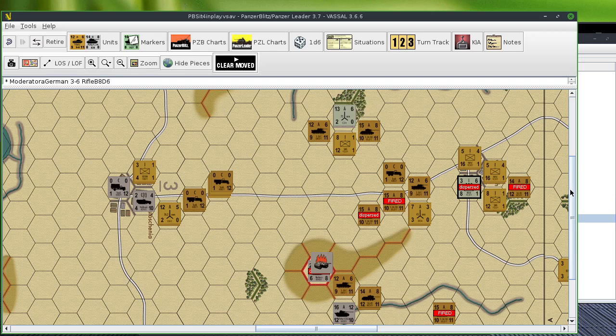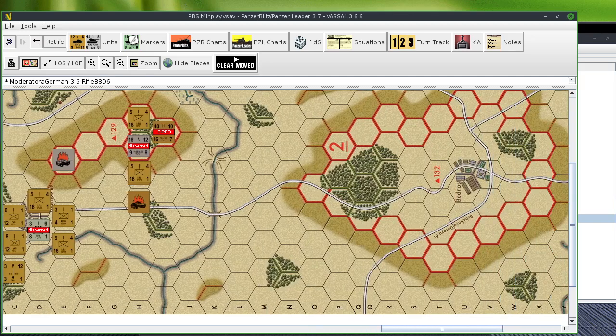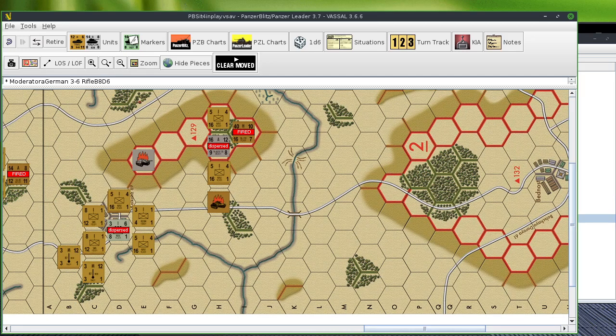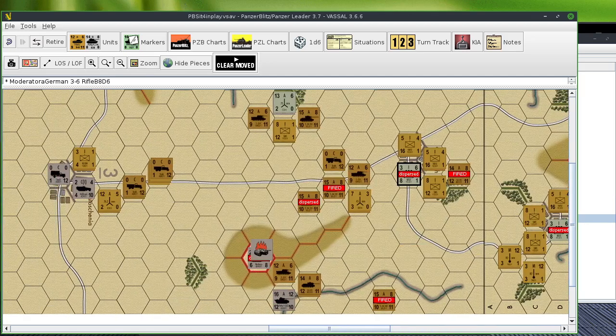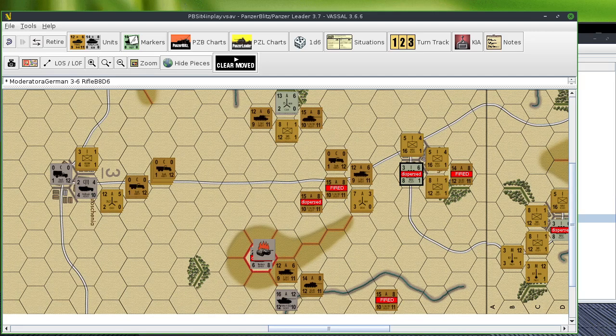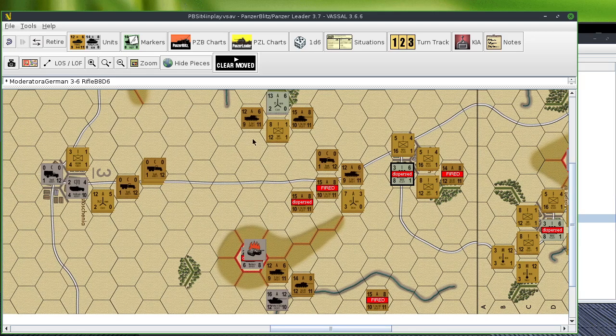Probably not. Okay, so now how many units do the Russians have on board 3? Let's find out. So I only have about 30 units. The problem is a lot of the units are back on the previous map board, trying to take out that infantry unit and that armored unit up there. They're going to have to come forward into the center map board, because I only have about 30 units right here. So the German is getting kind of close to his marginal victory, but he probably won't reach the tactical victory.